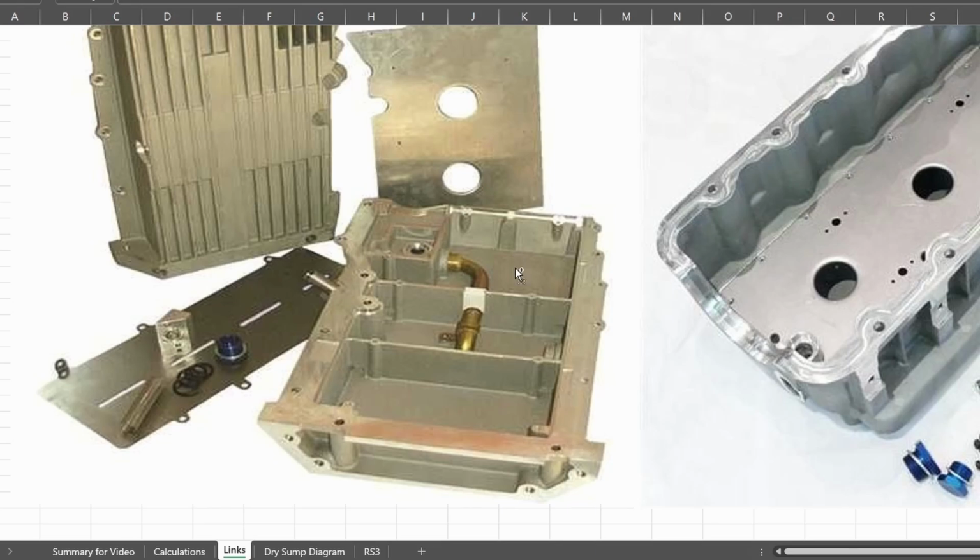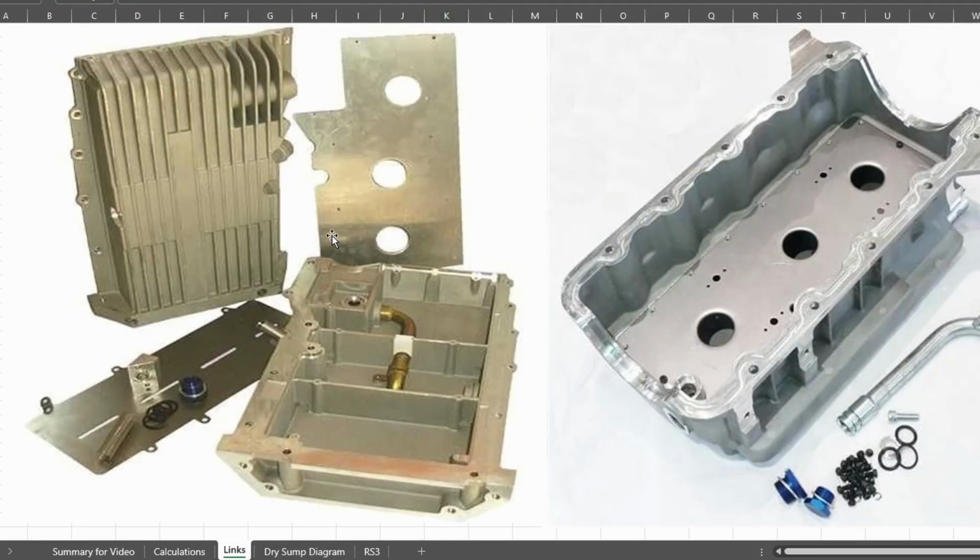If you look at the top here, there is a plate that covers this area, and that plate is basically to box the different partitions so that when you get oil surge and slosh, the oil doesn't run away from the system. It's contained within, let's say, 3 isolated tanks, but they are linked using this valley at the bottom here, it would seem.